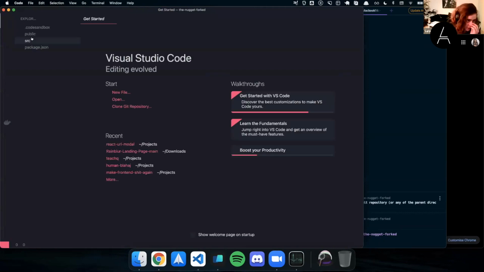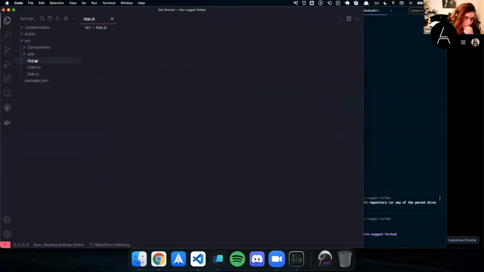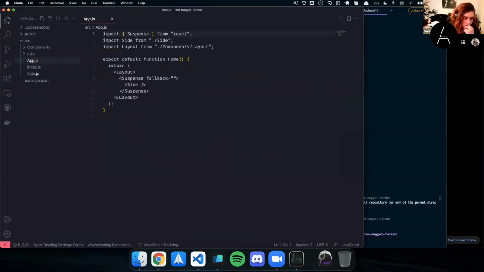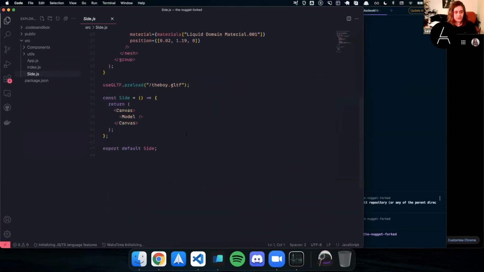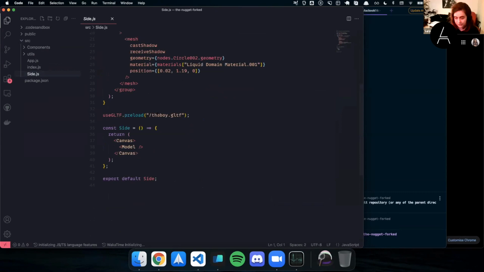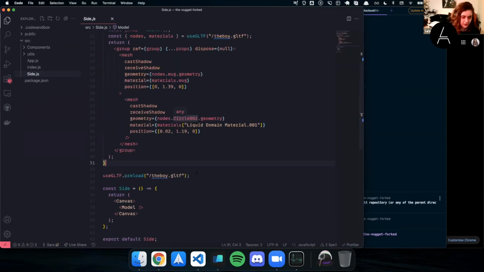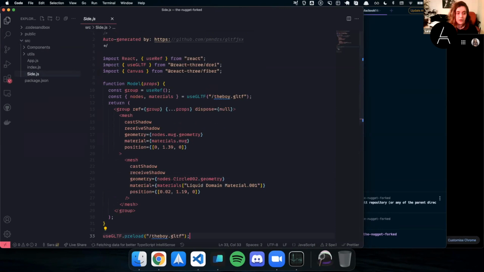So let's open this up first so we can take a look at what is in it actually. So if I open up the source, oh my god, that is so much faster. We go to the app, no, not the app, the site.js. We can see that the biggest issue that we were having was that we didn't have a canvas. So now we have a canvas, so it should be okay now. And what this means is that it's getting this Gltf file and it's preloading it into your page. And then you're actually using it here.